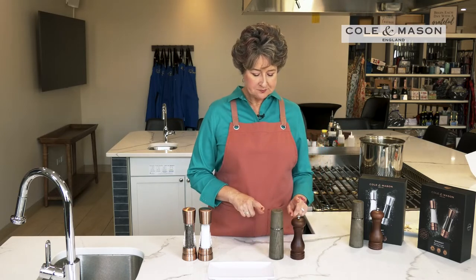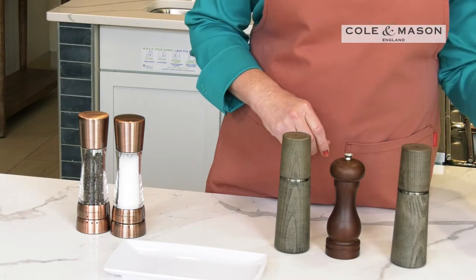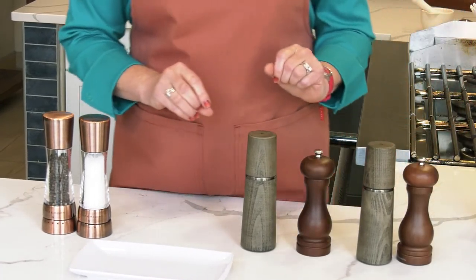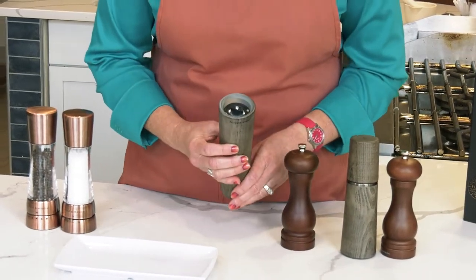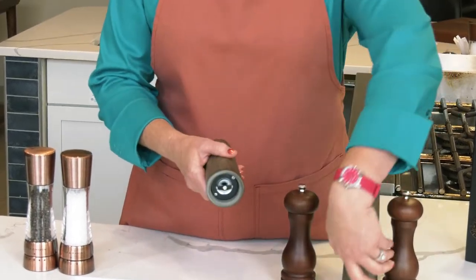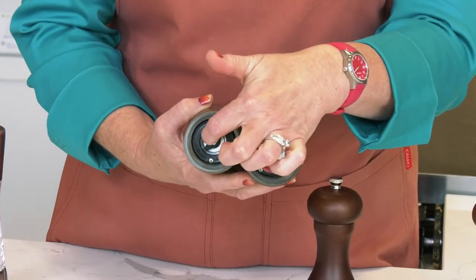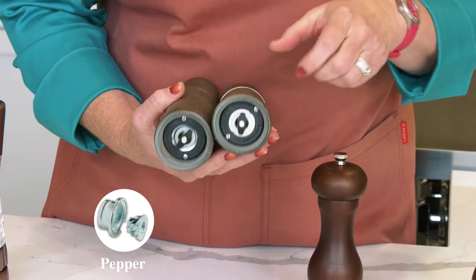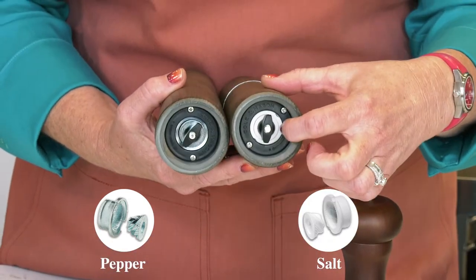So I have here two different pepper mills and two different salt mills, okay? These happen to be the Marlowe and our Capstan, our wood Capstans. What I'm gonna show you is that on the pepper mill, you'll notice that you see metal down here on the inside of this black collar. And on the salt mill, you see white. This mechanism for pepper is made of a hardened carbon steel. And on the salt, this is made of a very sharp diamond cut ceramic.